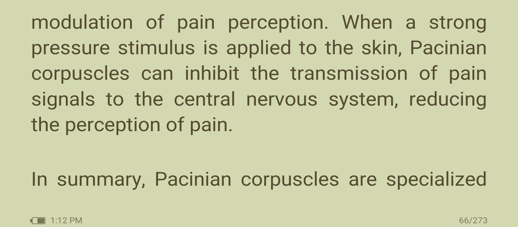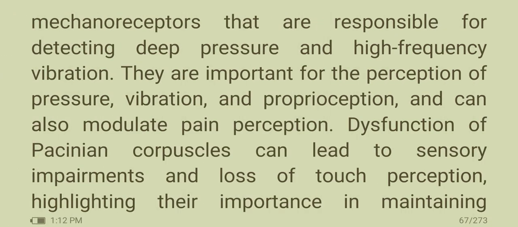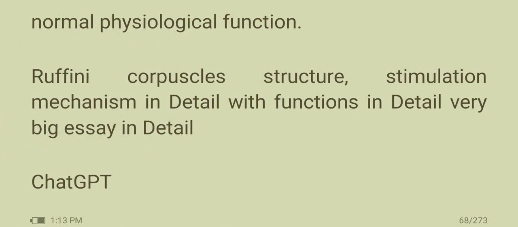In summary, Pacinian corpuscles are specialized mechanoreceptors that are responsible for detecting deep pressure and high frequency vibration. They are responsible for perception of pressure, vibration, and proprioception, and can also modulate pain perception. Dysfunction of Pacinian corpuscles can lead to sensory impairment and loss of touch perception, highlighting their importance in maintaining normal physiological function. Next topic, Ruffini corpuscles, their structure, stimulation mechanism, and functions.